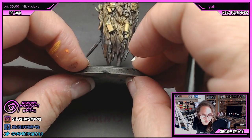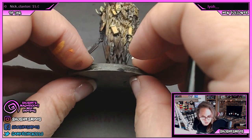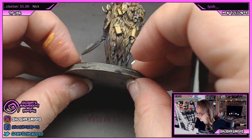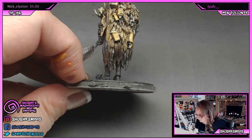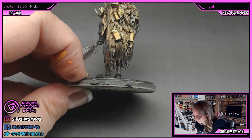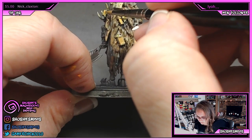Yeah, it's about having consistent supply. It really helps. Otherwise, if I want to mix that color, I might have to have a whole bottle of it if I want to have it the same everywhere.